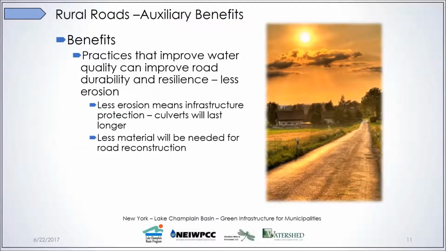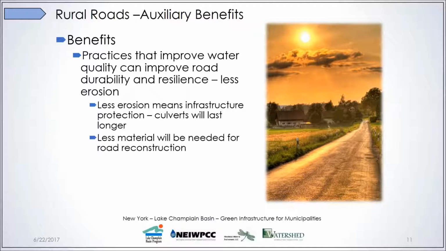There are auxiliary benefits. I just love this photo. It's like the best rural road I've ever seen. Look at it. It's a beautiful crown. It's got nice road shoulders. It's probably Europe. I don't know. It just looks wonderful. I wish all our roads in Vermont looked like that, and New York.